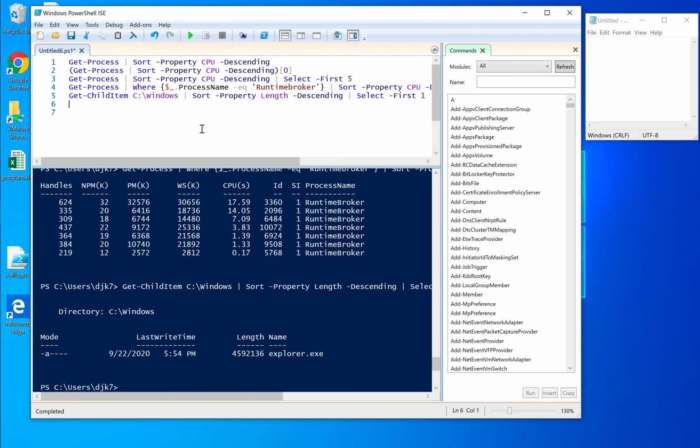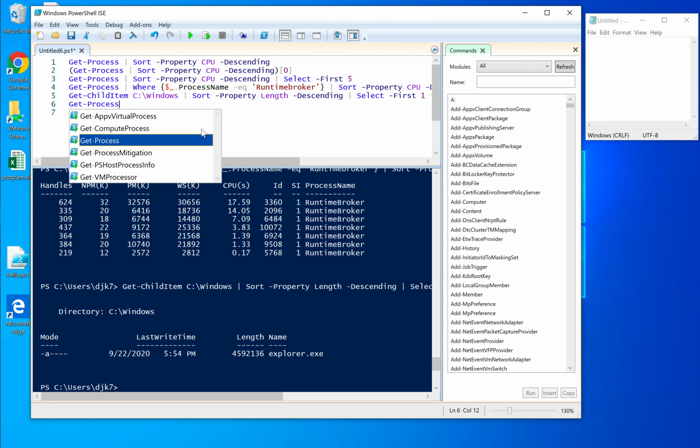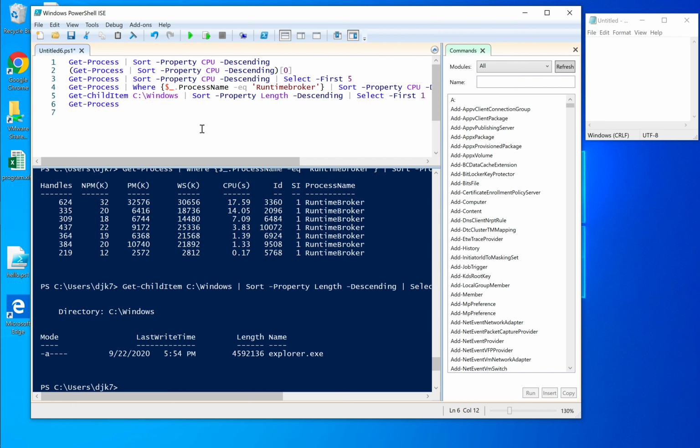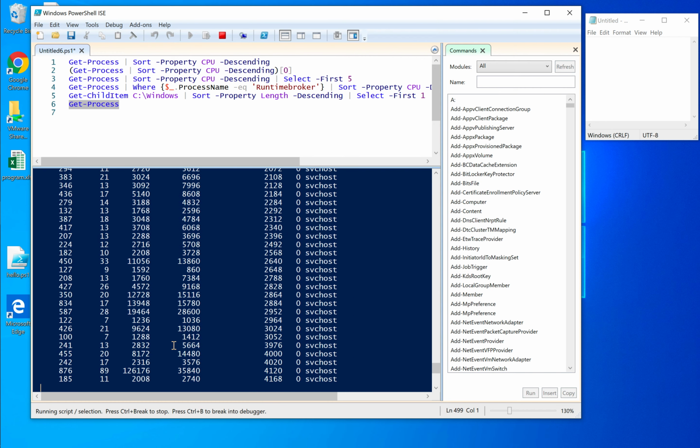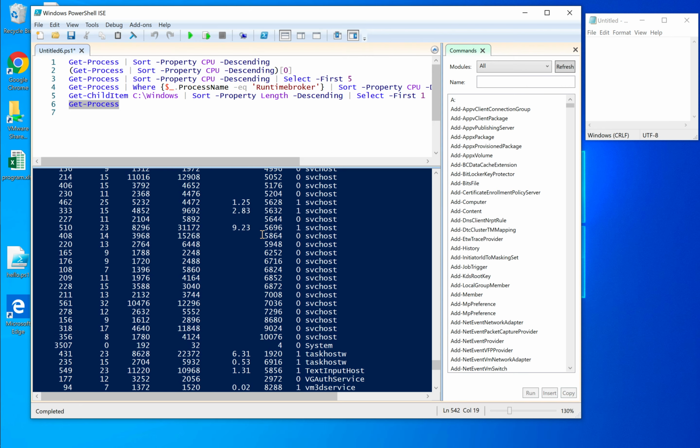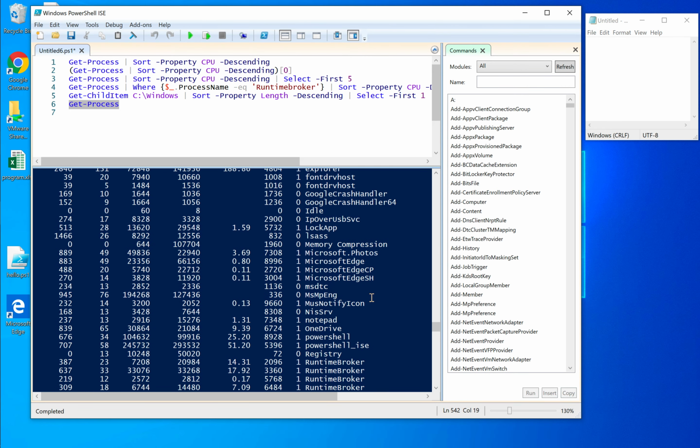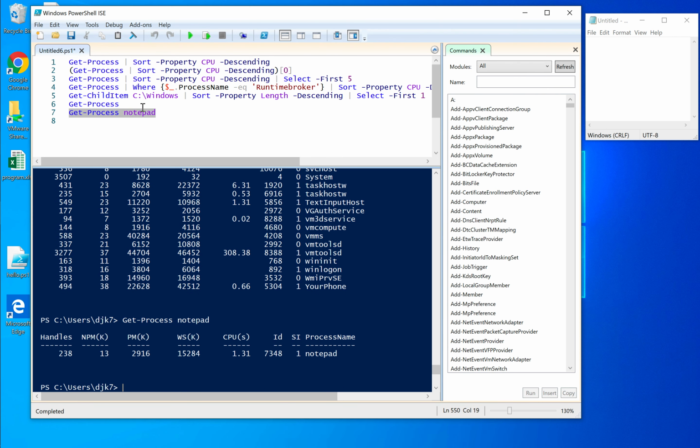Okay, if I go over here and I do Get-Process now, and I hit F8 to run that line, it spits out all the processes. And if I scroll up and I'm looking in alphabetical order, I see that Notepad is one of those items there. One thing I could do is I could do Get-Process notepad, and that's going to show me just that one process. Now, in some cases, there might be many objects that are returned by this command, like because just a minute ago we saw that there were many RuntimeBroker processes running.